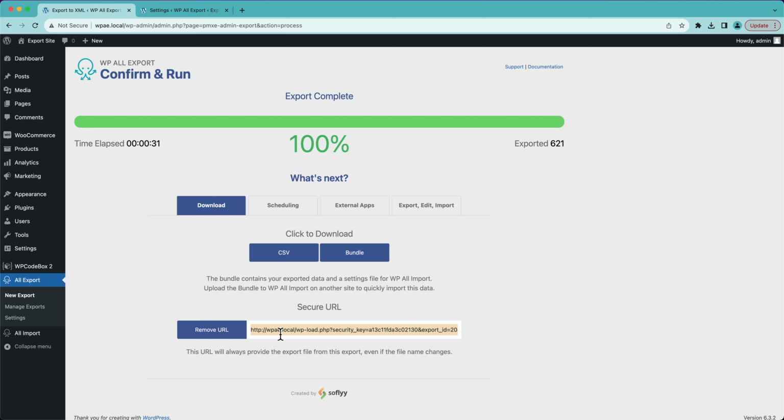Pretty useful if you're building some sort of system and you want to run the export and then get the latest version of it, or you just want to give this to somebody and they can just go to that and get the latest version of whatever export you're running. This is how to do that. So with WPL export, you have a lot of tools that you can use to build systems around your data. Anyway, so that's all it takes to set up a WooCommerce order export with WPL export. Just takes a few minutes and you can do literally whatever you need to do, simply with dragging and dropping.